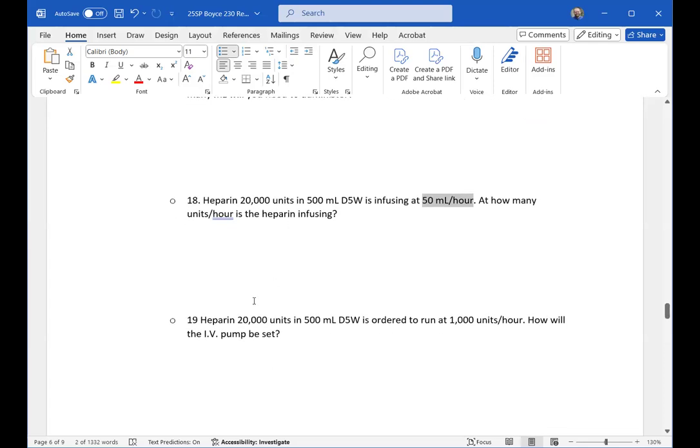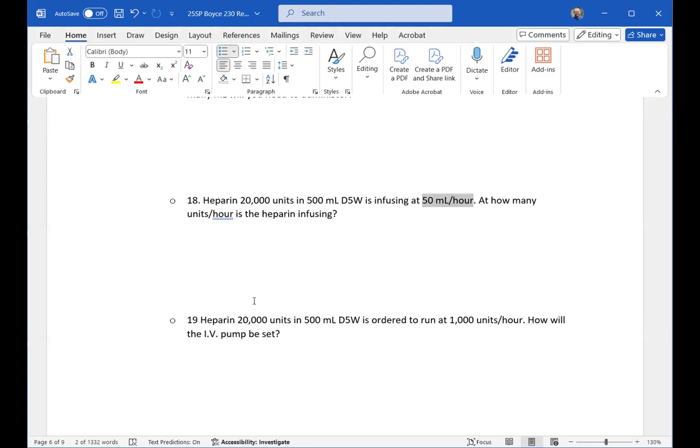So let me work through these two problems just so you can get a feel of how to set up these types of questions when you see them. There's a bunch of ways to wrap your head around it. Ultimately, as long as you're getting the right answer, you're doing it correctly. So just continue to work on these. If you're not getting the right answer or you're not sure you're getting the right answer, that's a great thing to ask me.